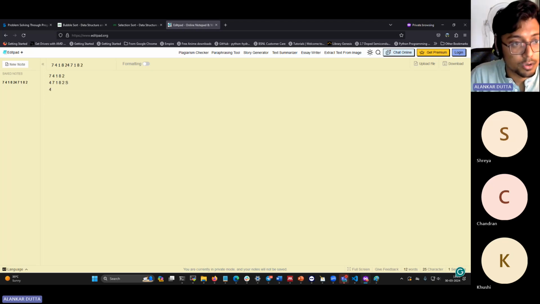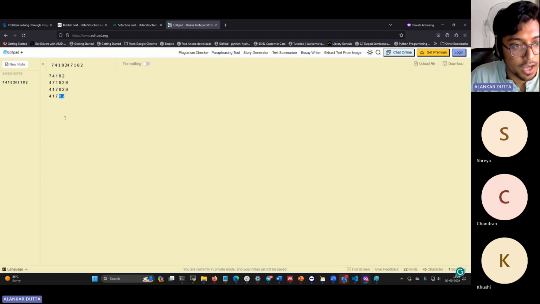So you do a 41782, and that is another swap. And then you start from this, and here you see that things are already sorted, and therefore this will remain the same, 41782, because things are already sorted.